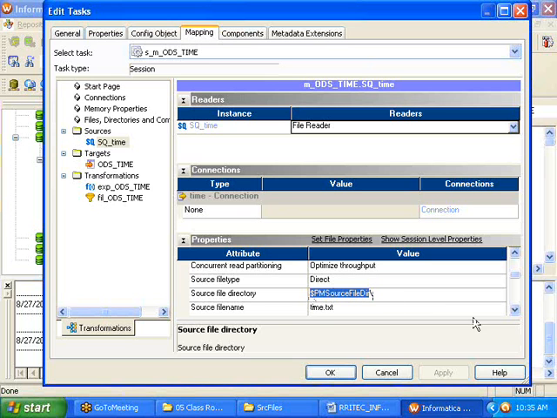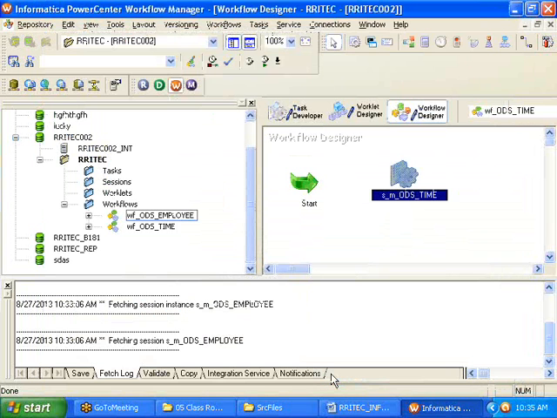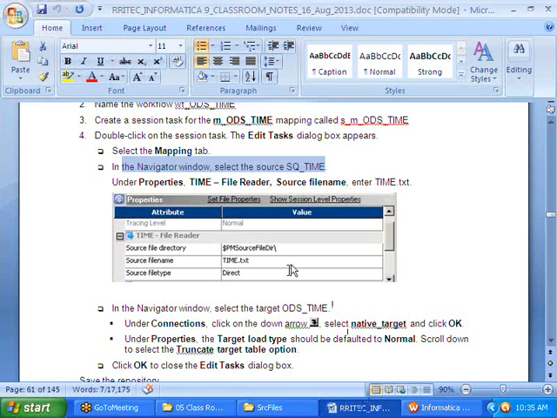So we set three properties here. Input type is equal to file, we gave. Source file type is equal to direct. And we are giving the source file directory as this variable. Now I am clicking on OK. This is what I am trying to suggest to you. If you go to properties, then the time file reader is available, with source file name time.txt and the source file directory. These things are all available, right?